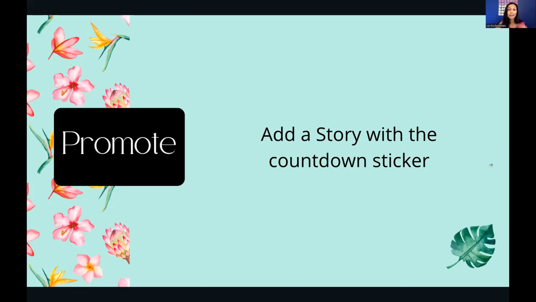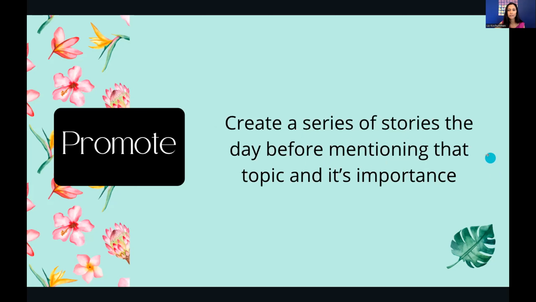Similarly, you can add a story to your Facebook or to your Instagram using the countdown sticker and just telling people, hey, I'm going live at 5 p.m. today to talk about topic ABC. Make sure that you save this countdown sticker so that you can get a reminder on your phone. This is a great way to promote it, and people will actually do this.